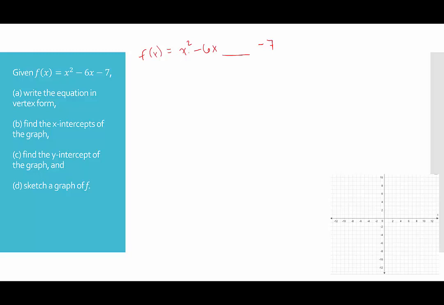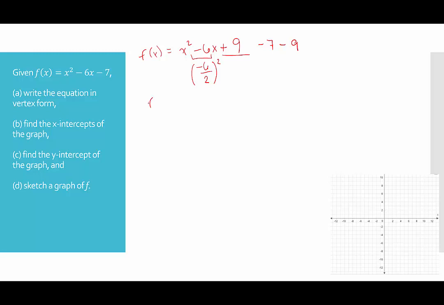So now, if x squared minus 6x is 2/3 of a perfect square trinomial, what would fill in the third? Well, the way we can figure that out, we take the b, the term in front of x, or the factor in front of x, and we divide it in half. That would give me negative 3, and then we square it to give me plus 9. Now, if I add 9 to the right-hand side, and I can't just add 9 willy-nilly, the inverse of that would be to then take away 9. So I'm going to add 9 and subtract 9 from the right-hand side, because then the change that I've done is a net change of 0.